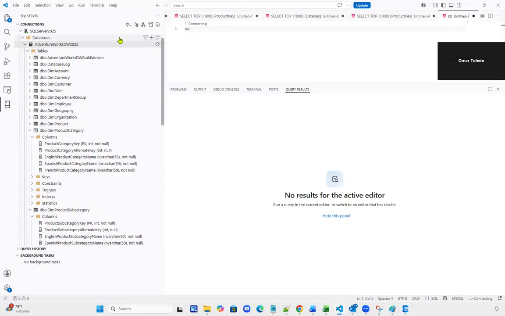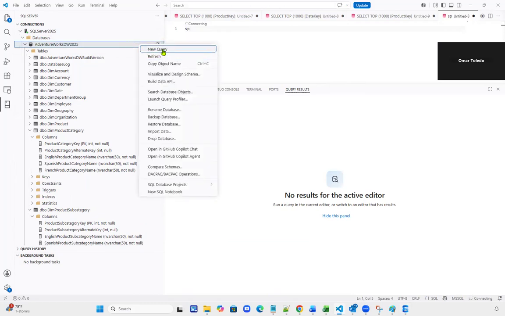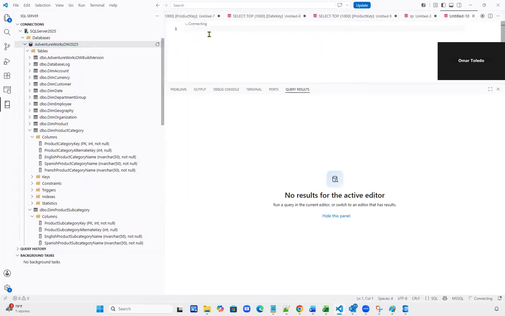Let me use here. Maybe we need to reconnect. New query. Something is weird with Visual Code. Let me see if with SQL Server Management Studio I have the same problem. See that?